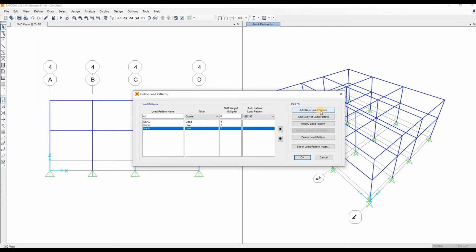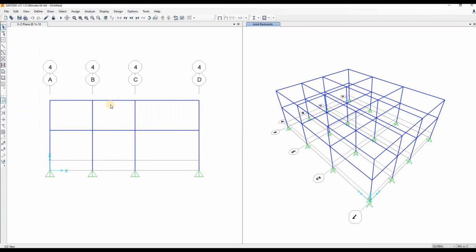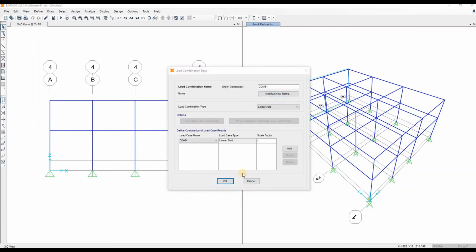So add, and then if you want, you could also add the wind load. The snow, we don't have snow here, so let's just neglect the wind load for now. Okay, so for the load combinations, we'll add them now after defining the load patterns. We will just use one load combination from NSCP 2010 to 15, I forgot. But let's just use one for the sake of an example.